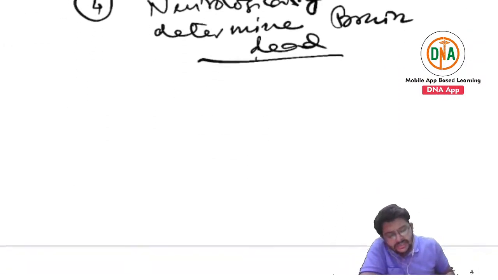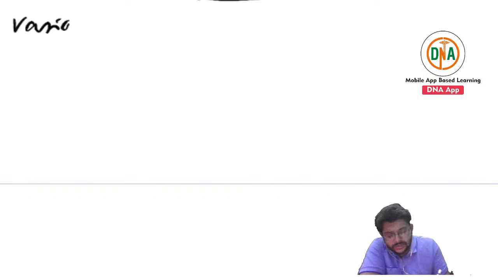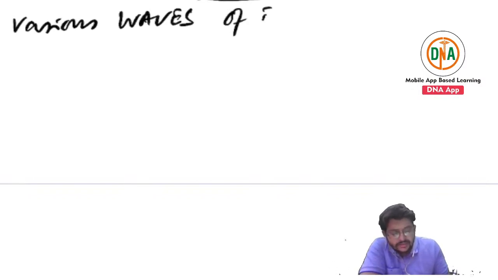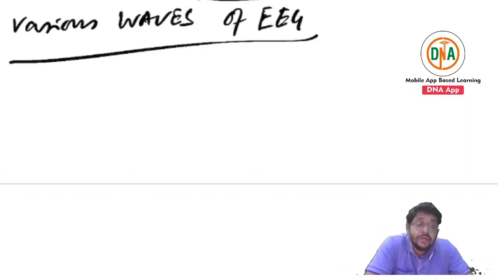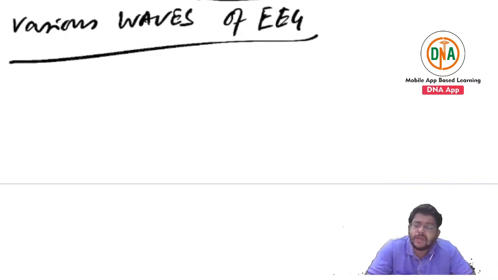Now you move on to various EEG waves. This is extremely important. Again, remember, this table will help you get good marks in the exam, because short notes and sub parts of a broad question will come from this zone. Various waves of EEG have a particular nomenclature, like all other physiological things. The waves are denoted by Greek alphabets: alpha, beta, gamma, delta, theta, mu, lambda, like that. I will urge you to write the name of the waves, their frequency, their source, and their function. This much only you need to remember. If you write along with me, you will have a good revision of the topic.